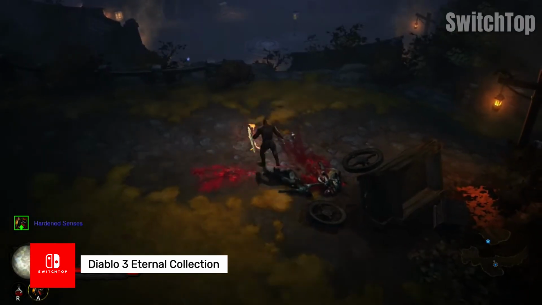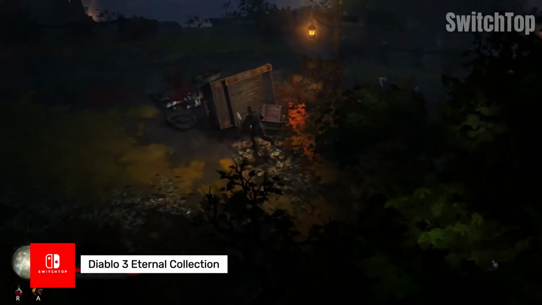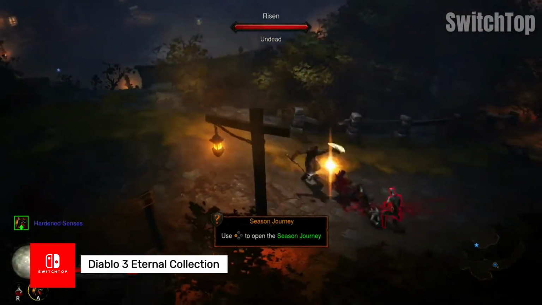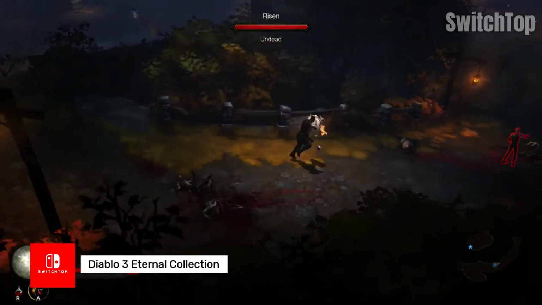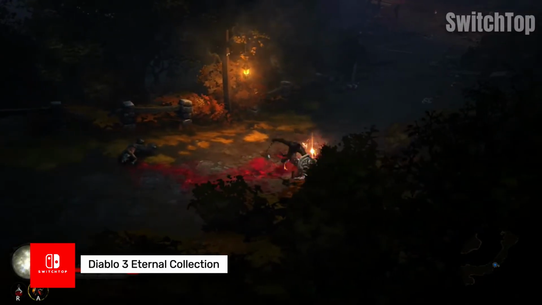You choose from 7 distinct classes: Barbarian, Demon Hunter, Monk, Witch Doctor, Wizard, Crusader, and Necromancer, each with completely different playstyles and abilities. Combat happens in real time from an overhead view as you unleash devastating attacks against hordes of monsters, with the simple controls hiding incredible depth as you unlock and customize dozens of different skills.